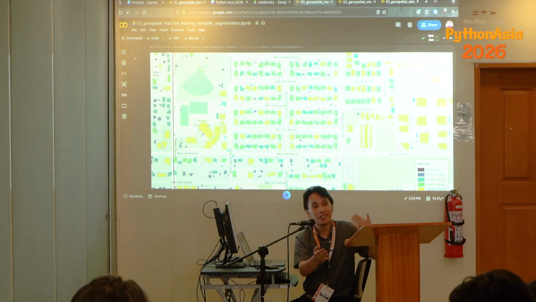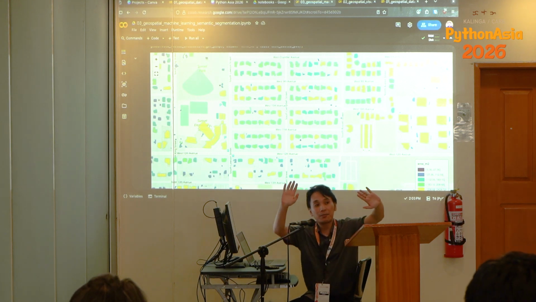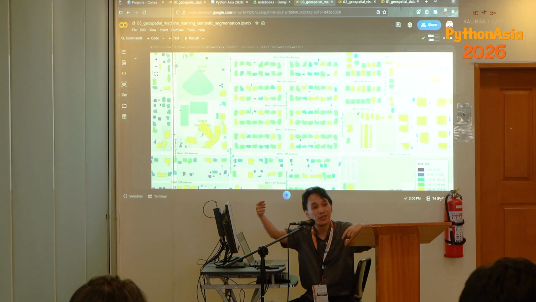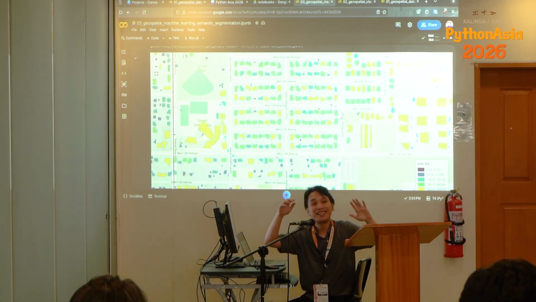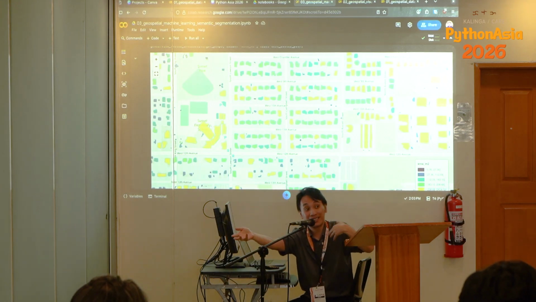Then I implement an IOU, intersection over union. Essentially, you have your inference, then you have your manual annotations by humans. Then you just overlay them. You use your intersection and union vector operations that I've told about earlier. Then you compare the geometry, how it looks. That can be done automatically.